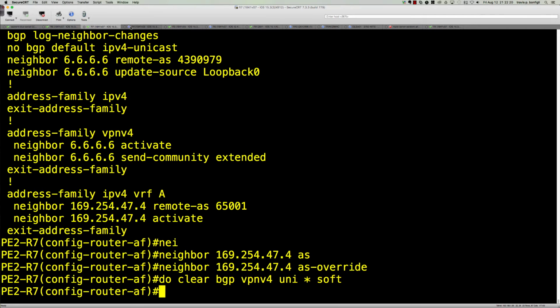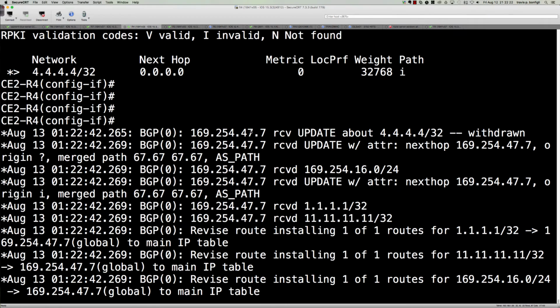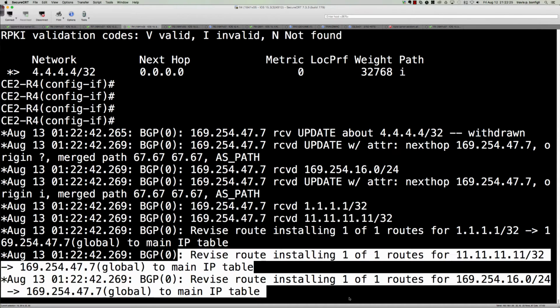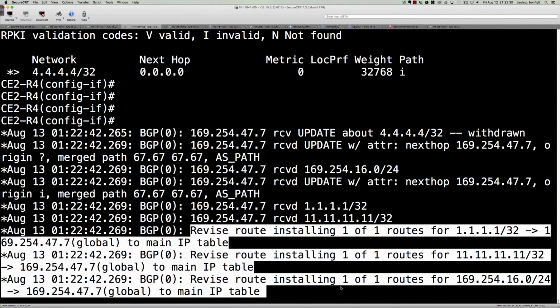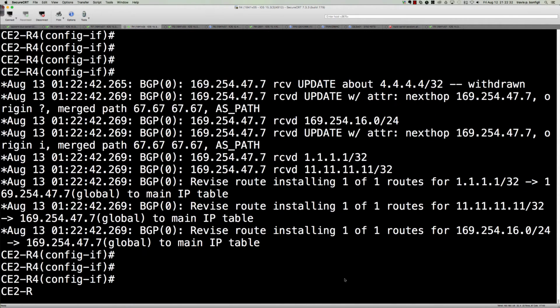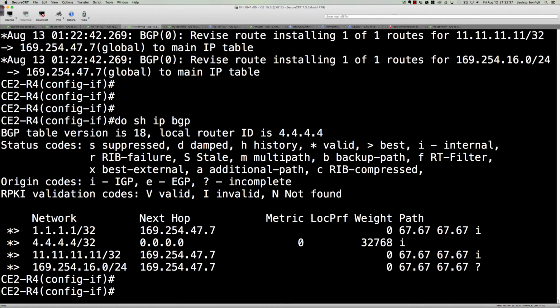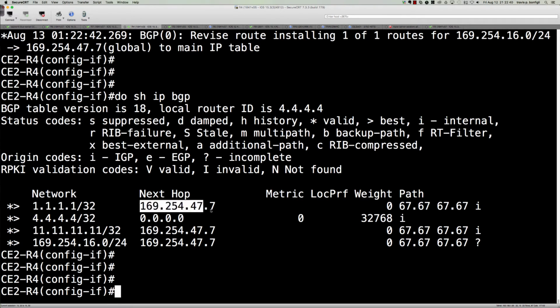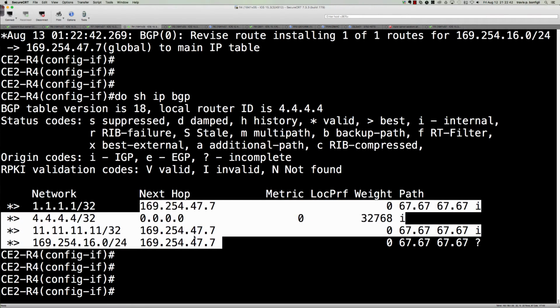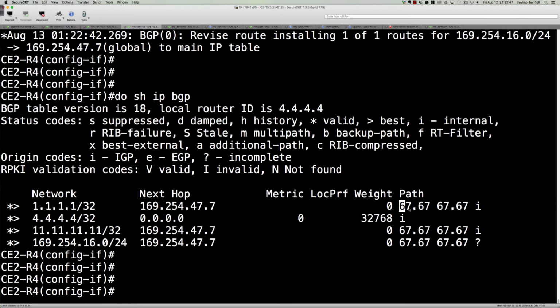And you can see here we have the little blue update on router 4. Let's see what that is. And check it out. It's a revision. It is now installing these routes into not only the BGP routing table, do show IP BGP, but it's also installing them into the global routing table. And you can take a look here. What is the next hop address? It is PE2, right? And over here we've got the BGP AS notation dot set, so you can see the autonomous system numbers in the AS dot notation as opposed to the AS plane.